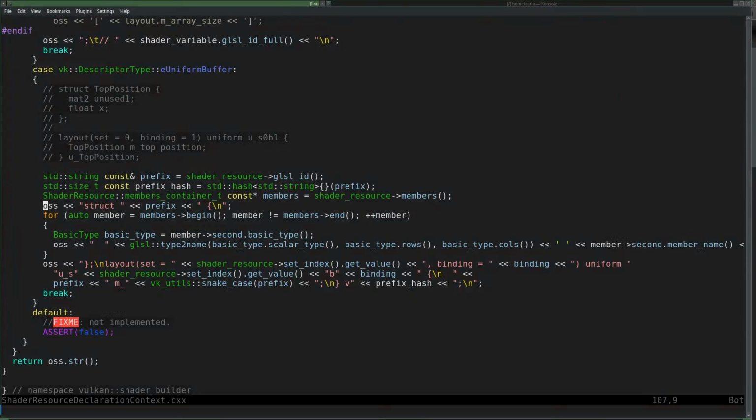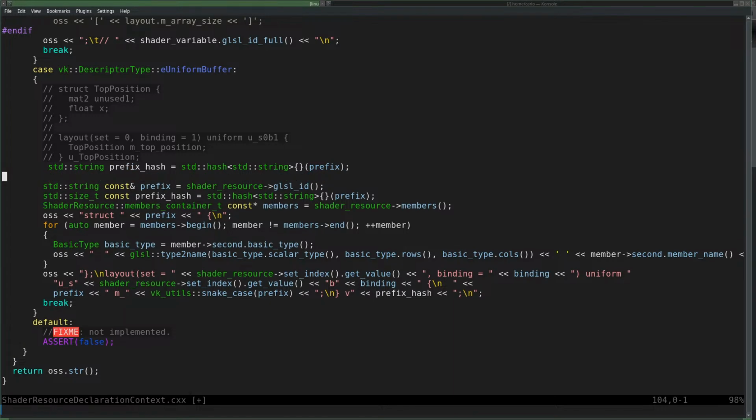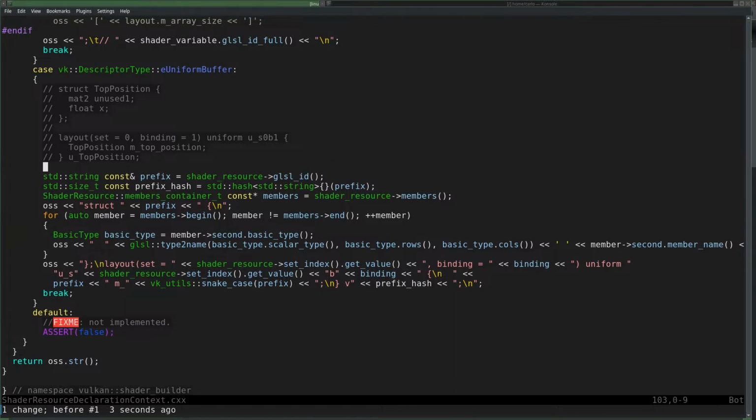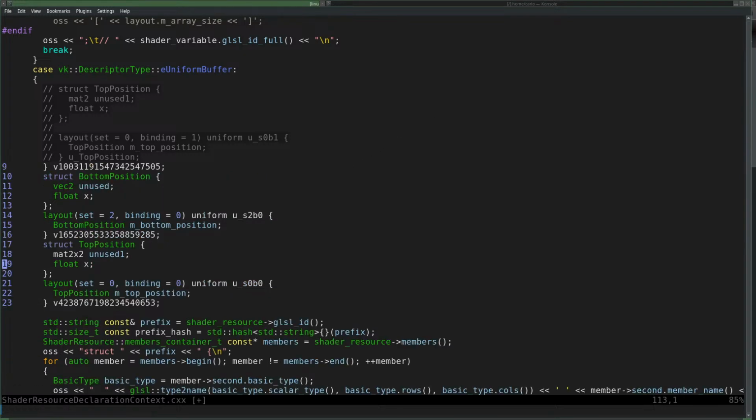I'm going to edit this again. Maybe not. What, undo? Top position is now apparently the hash of top position. Or not. What did I just copy? Oh.